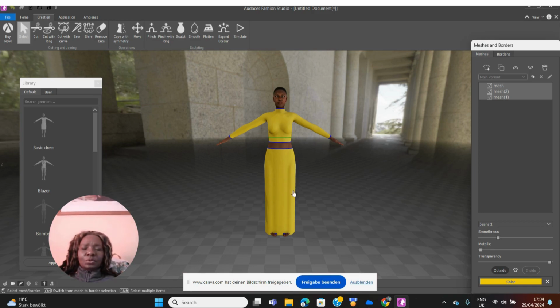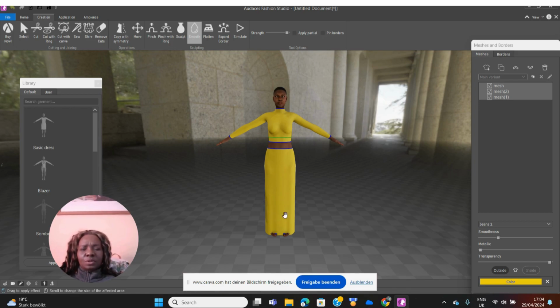Remember, the skirt is supposed to be narrow here. So what you do, just go to the smoothing tool, click on it, and then expand the strength so that it will smooth faster. Then press the left mouse button and smoothen everything here for it to look nice. As you can see, it is smoothening.